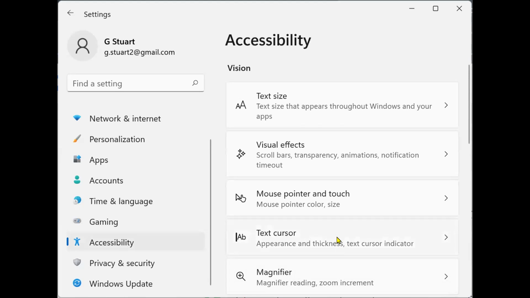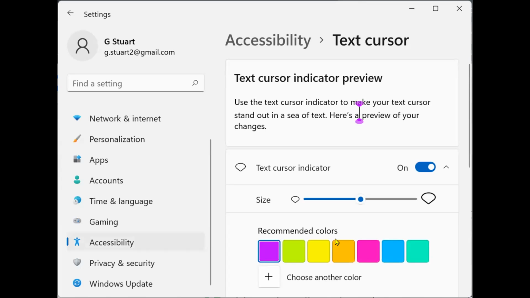This is my next favorite. It's called text cursor. For any of you that do any writing, take notes, research, one of the hardest things is to find that little blinking cursor, especially if we're doing editing. We take the mouse, we click in that box, and as soon as we turn our head and look back at the screen, I lost where I clicked.